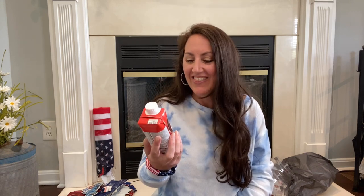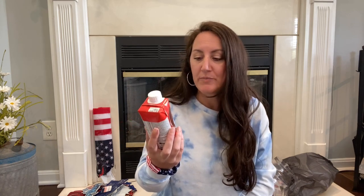I grabbed just one food item. They have Members Mark — which is Sam's Club's brand — Members Mark Chocolate Protein Shake. It's 30 grams of protein, 160 calories, one sugar, 25 vitamins and minerals, and only two carbs. I grabbed this for Raleigh to try, to see if he likes the chocolate, because he likes the strawberry. For a dollar a piece, if he likes it, I'll get him a bunch of them.